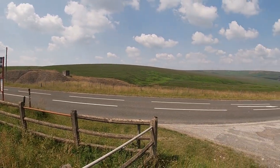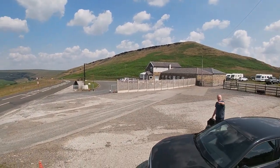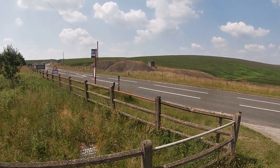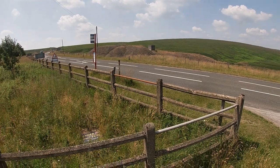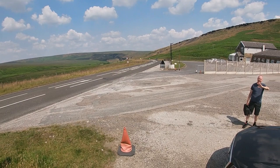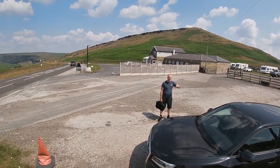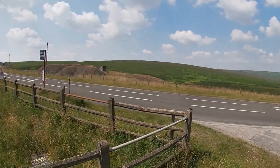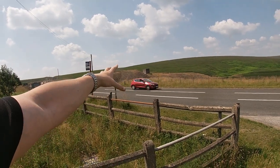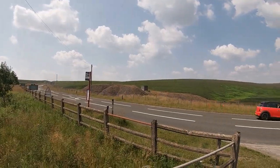Wow. It's nice, isn't it? All that spoil. Yeah. There's a shaft there. There's a shaft for the canal also. It's all for the canal. All the shafts are for the canal. But you said one of the shafts is for the train tracks. I'm going to show you that one. It was a later one. I don't know why they did it, but they used all the shafts to construct the train tracks as well. So all them big piles is spoil from constructing the canal. All that there. Yeah? It's put out the engine house there.